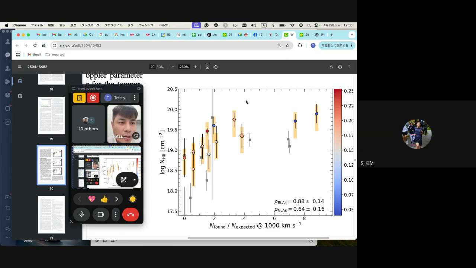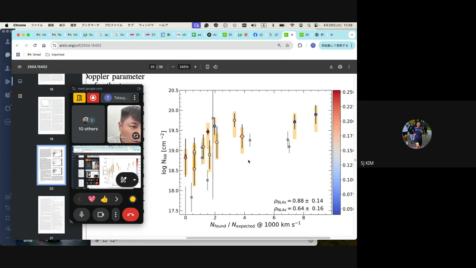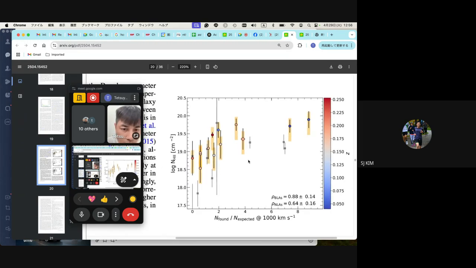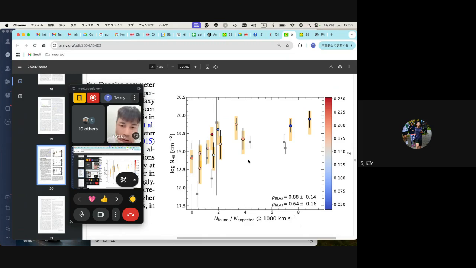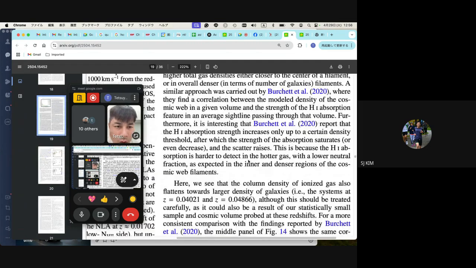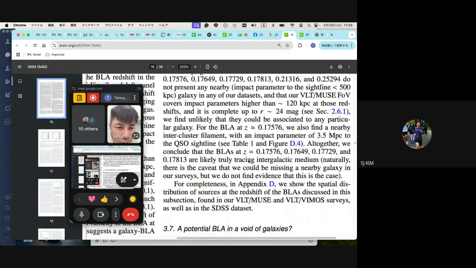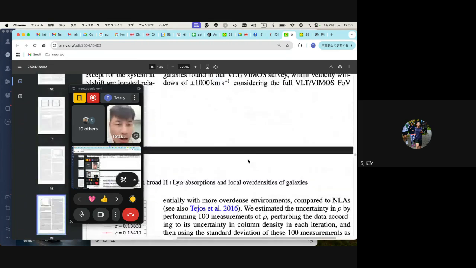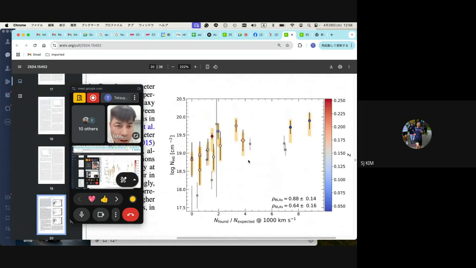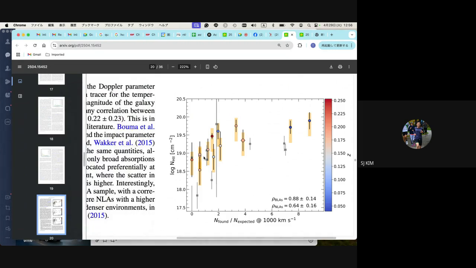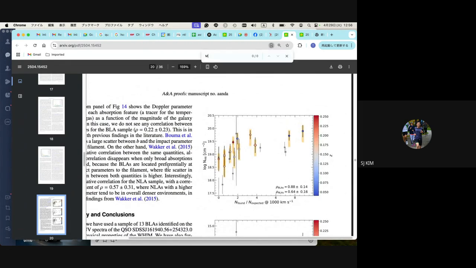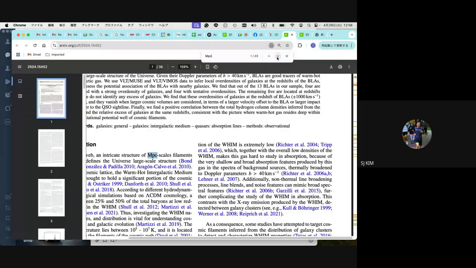Okay, thank you, Tetsuya-san. Any questions? So I have one comment and one question. So this is neutral hydrogen, right? So I think it's a little different from Juin. And then my question is, this over density, what scale did they measure this over density? And then did they discuss impact parameter?